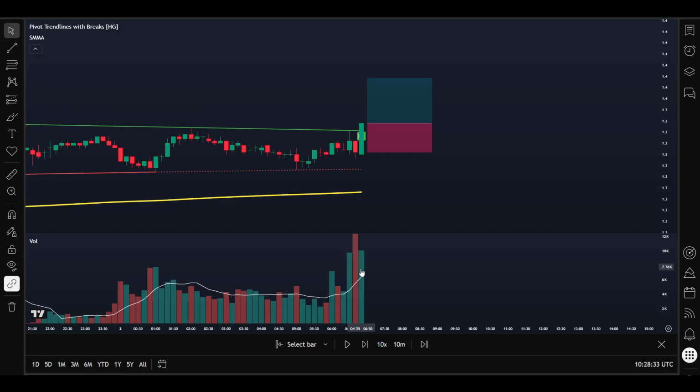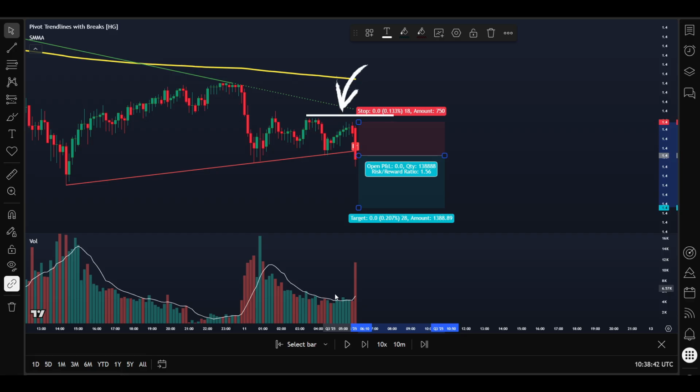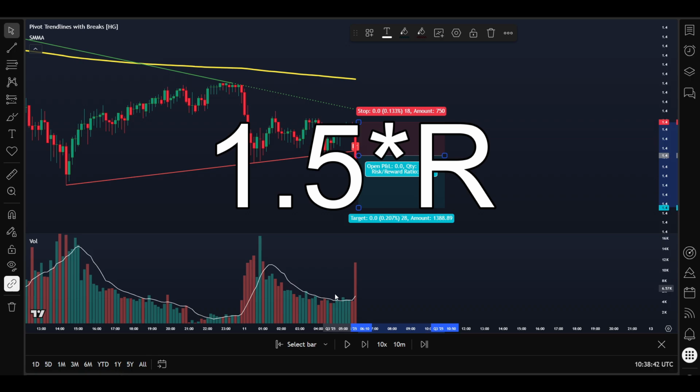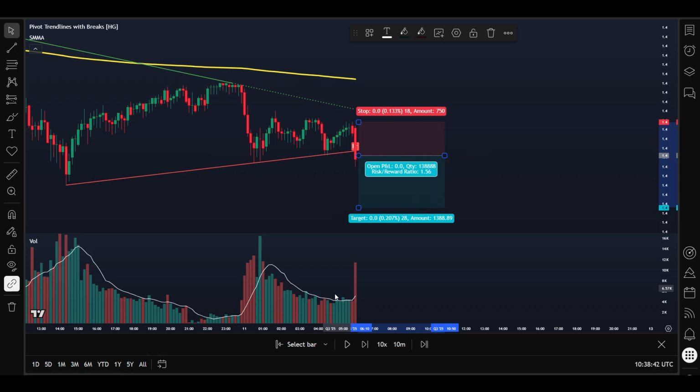Execution rules for all trades. Act on closed candles and execute on the next candle open. Place the stop beyond recent structure, below the most recent meaningful swing low for longs, above the most recent meaningful swing high for shorts. Take profit is always 1.5 times the initial risk. If any filter is missing at the close, skip it, no debate.